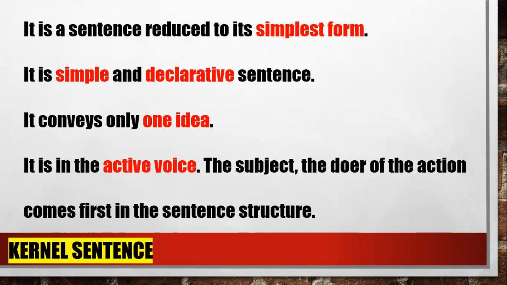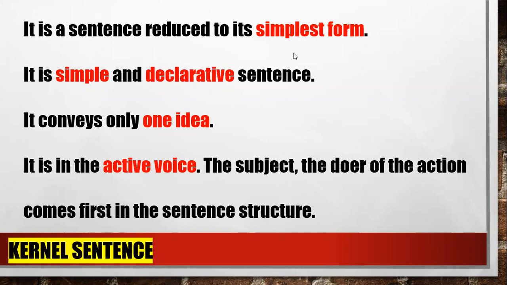Because if you change into passive, you have also a subject, but now the subject is the book. But the book is not the doer of the action. In this passive voice, the object becomes a subject, but it's not the doer of the action. So in a kernel sentence, remember, the doer of the action must be at the beginning of a sentence. All right? You cannot change that. So don't forget about it. Don't forget about the kernel sentence.